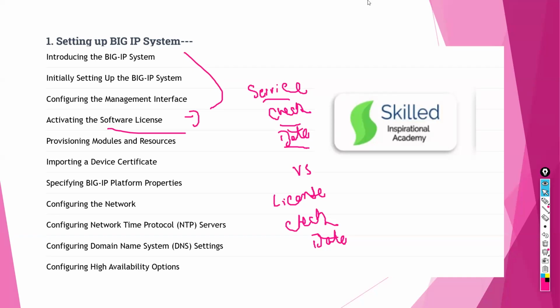Let me see, Muthu. What Muthu, is Rashmi correct? My understanding is service check date is within our F5 load balancer. When we activated the license, that date is the service check date. Rashmi also said the same, right? Yeah, correct. And what about license check date? It's in the F5 portal. We can check when that license is released. Can you show me where the portal is? Rashmi, your answer was correct. Now, Muthu, can you show me how we can check license check date?